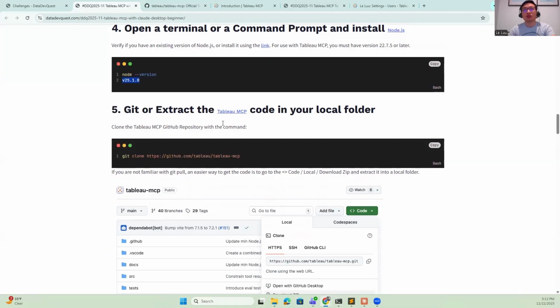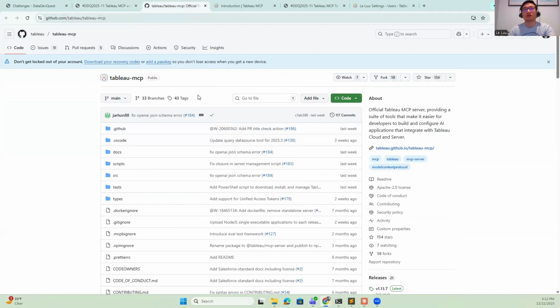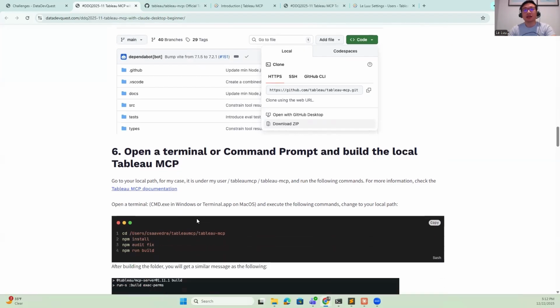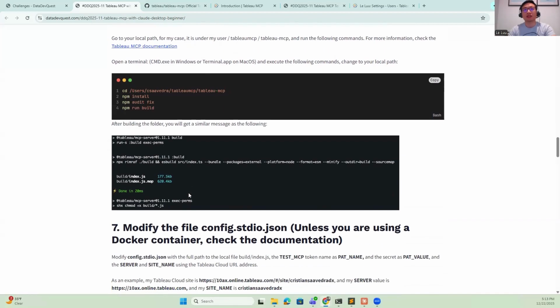Next step, we need to clone the project from Tableau MCP on the GitHub page, into your computer. Next, we can open the terminal or command prompt on your computer to view the local Tableau MCP.